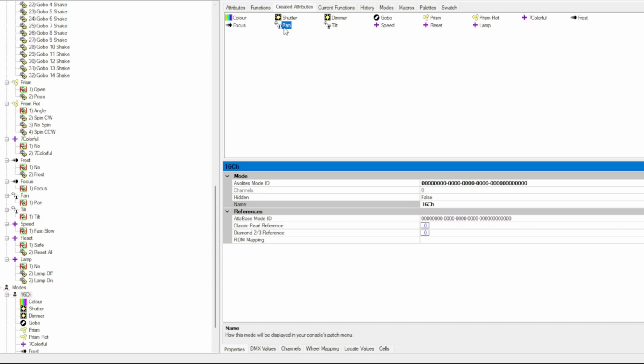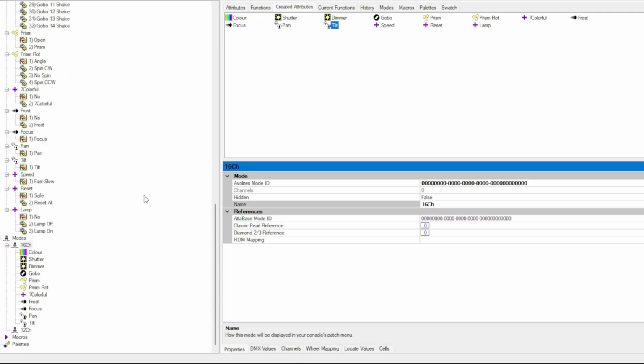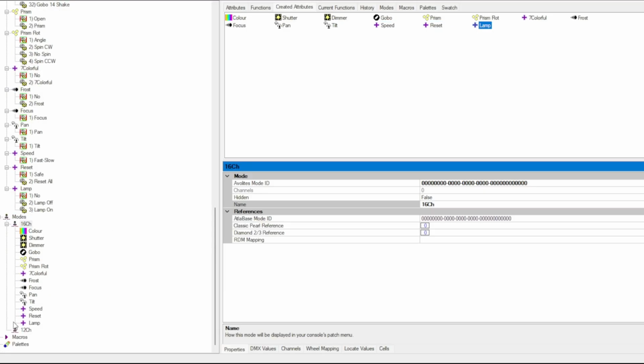So if a fixture has 16 channels, it means it has about 16 attributes available for you to use. If it has 32, it means it has 32 attributes available for you to use, and so on. The number of channels determine the number of attributes that it has. So for this mode 1 that I've called 16 channel, I want to make available 16 attributes to be used.